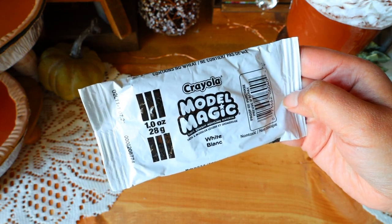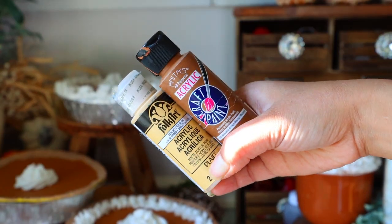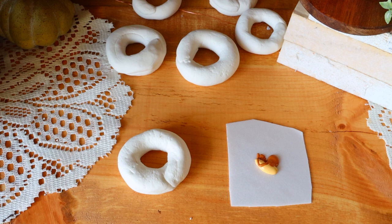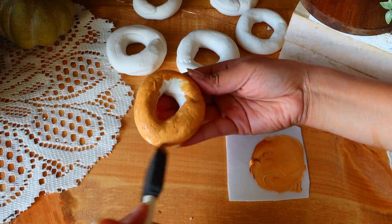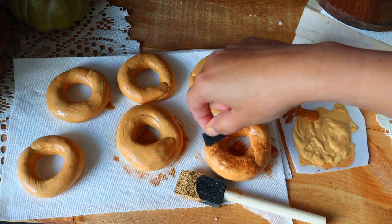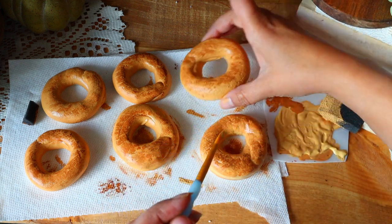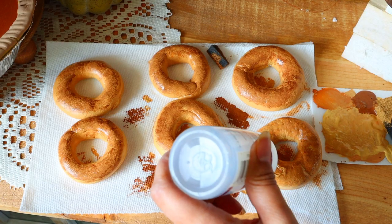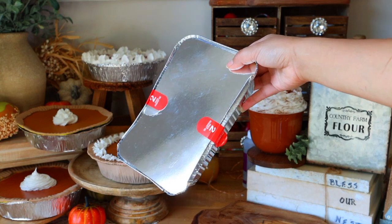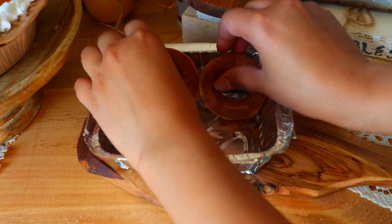Here's an easy Model Magic DIY. Roll your Model Magic into a snake shape again, then roll it together to create a donut shape. I tried my best to mix together an apple cider donut color using Folk Art Paint in Golden Glow and Anita paint in Moccasin Brown. Once I had my first layer down, I stippled on the Moccasin Brown to darken it, then went in with the Golden Oak color mainly around the sides to really make it look like an apple cider donut. I sprinkle on some fake sugar — I got it from Etsy and I'll link the seller below — putting clear glue on top first, then sprinkling the sugar. I'm placing my donuts inside rectangular pans from Dollar Tree, though I cut one pan in half and glued the halves together since they were too big.